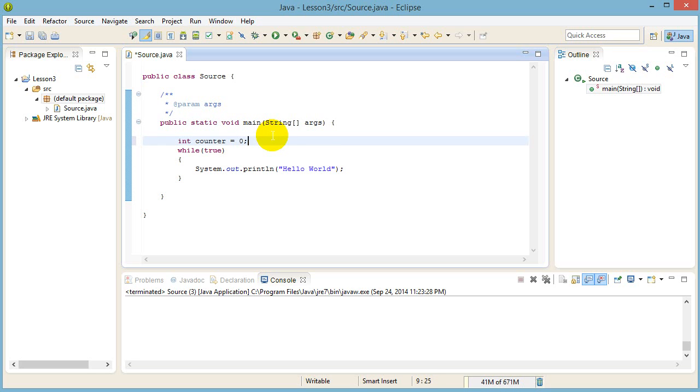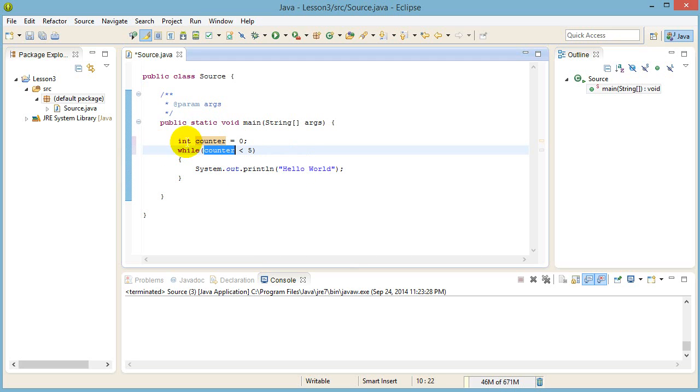I'm going to set it equal to 0. So we're starting at 0. And inside the parentheses, I'm going to say while the counter is less than 5. I'm creating a counter control variable. This variable's job is just to control the while loop, to see how long the while loop should go. So as long as counter is less than 5, the while loop will go on.